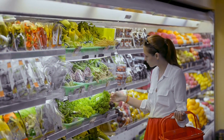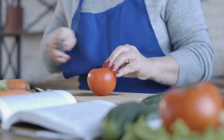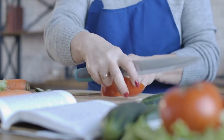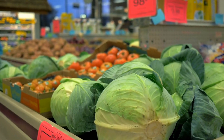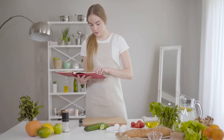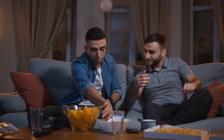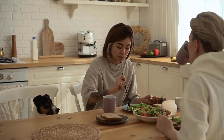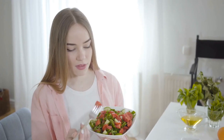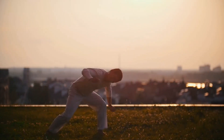While certain foods are more likely to benefit the skin than others, it is essential to find a balance. Eating a diet rich in a range of antioxidants and nutrients gives the body a variety of ways to support the health of the skin. It's important to note that eating specific foods isn't going to make you look noticeably younger, and that nutrition is only one aspect of aging well. Along with eating a nutritious diet full of whole, plant-based foods, consider protecting your skin with other habits such as wearing sunscreen, avoiding smoking, staying physically active, and using appropriate skin care products.